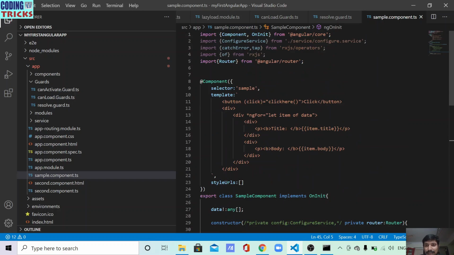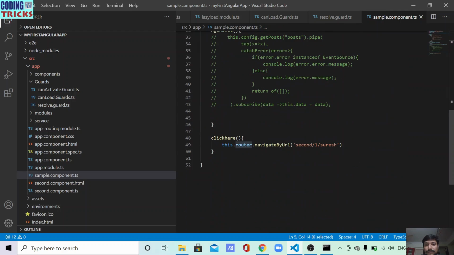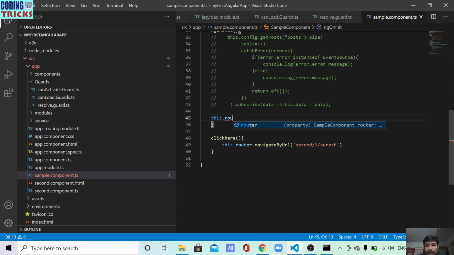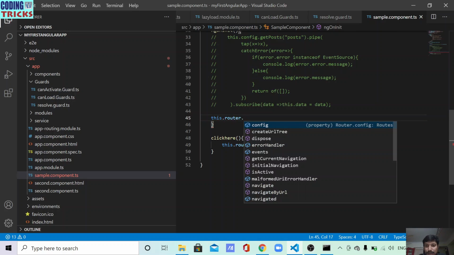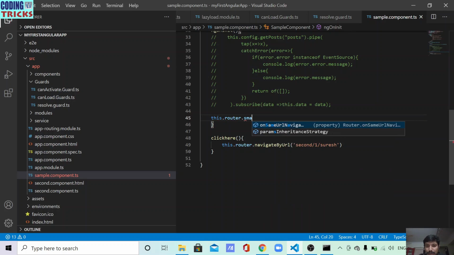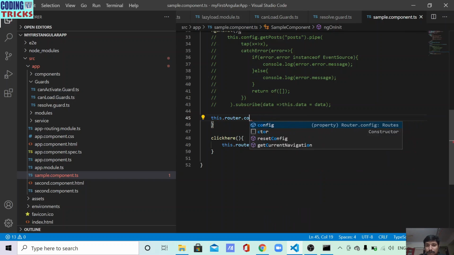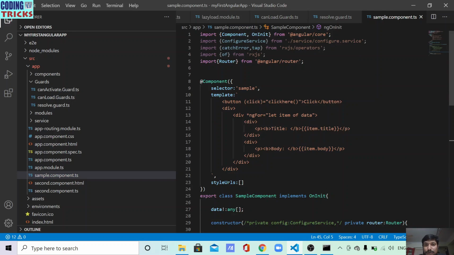To access that, you need to use something called this dot route, router dot config dot snapshot. Okay, let me see, here I have router.